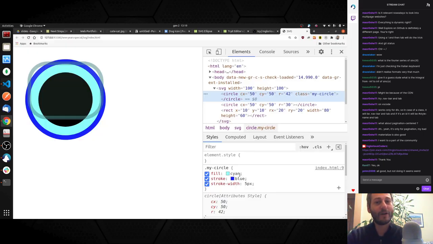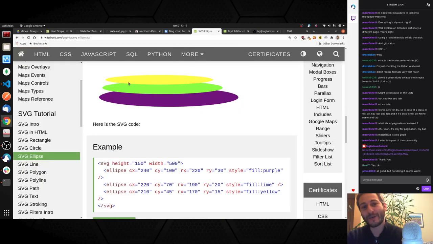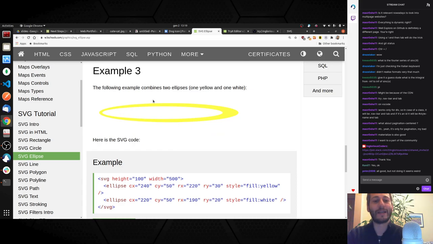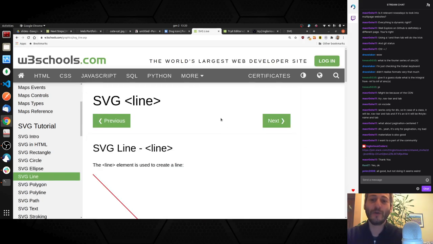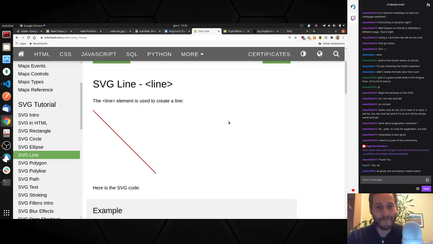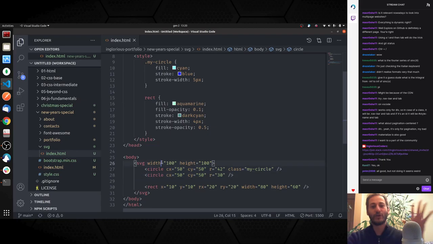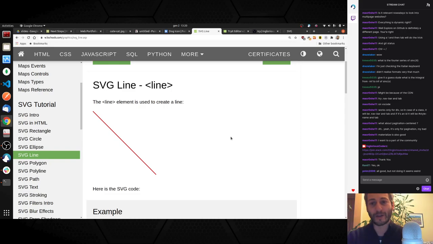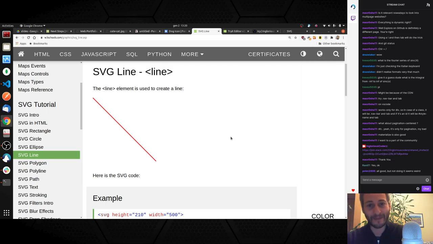And this allows for some cool hacks. For example, yes, you can stack multiple ellipses here, but what happens if you want to create an empty ellipse? You can stack those two ellipses one on top of the other, and this looks like a very elongated donut, not an ellipse anymore. Okay, so you can use this information in a very creative way. I'm not going to try every single thing, pardon me, but as soon as you understood how to create a basic SVG, there's no real reason to test every single thing that we are doing. You can test them by yourselves, of course. You can test them this week before next Saturday, so you're free to experiment with SVG before we start JavaScript.